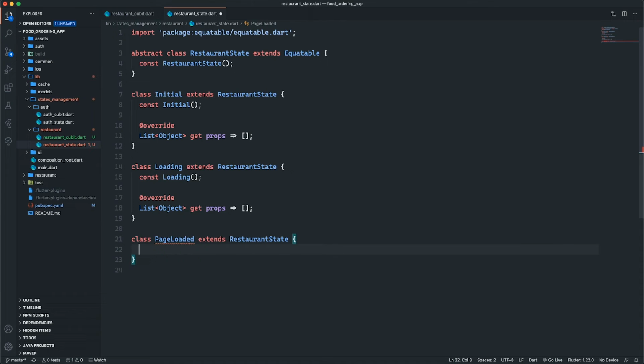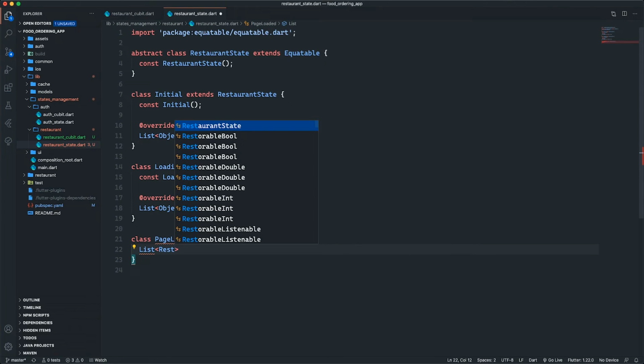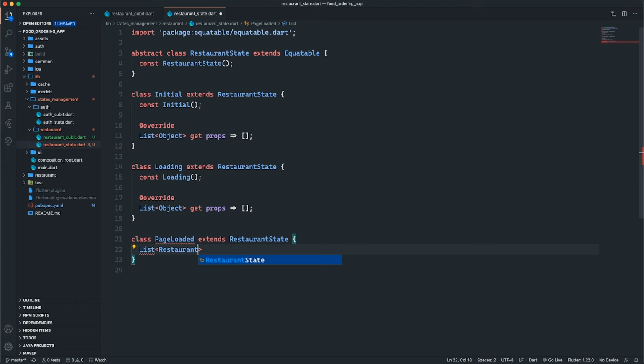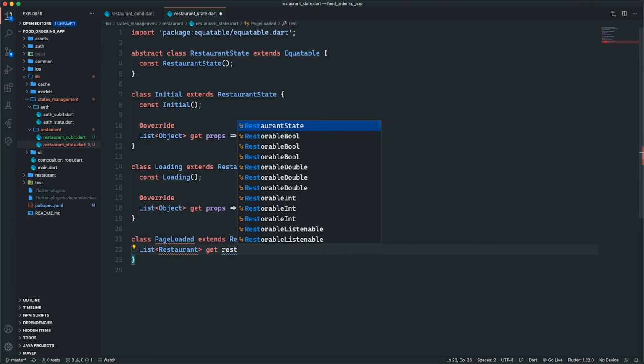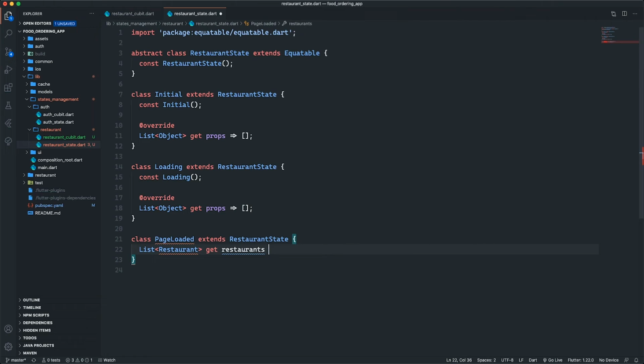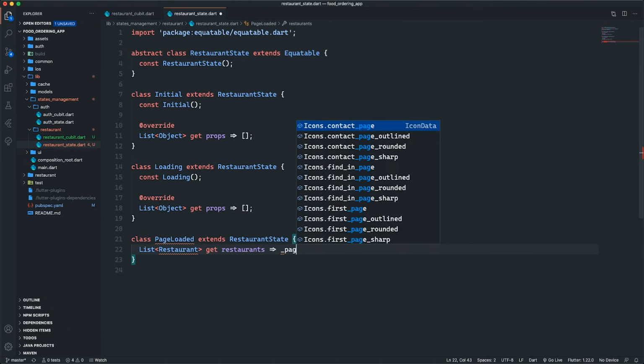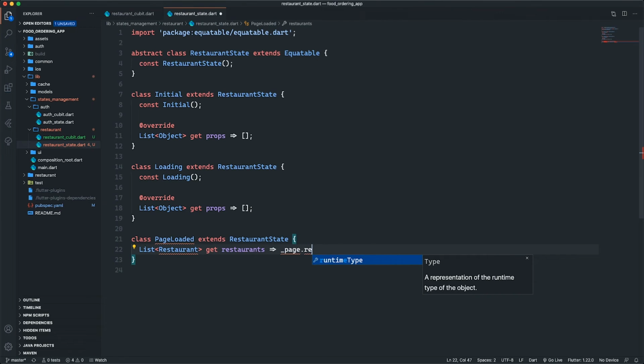And for this, I will have a list of restaurants, but as you can see, we do not have access to this yet, but we'll soon give access to that. And this will be a getter method that returns whatever is inside the page. So I'm going to create a variable soon called page, and this page will have the restaurants.